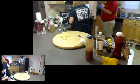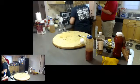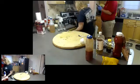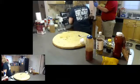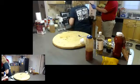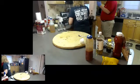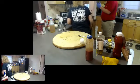But at this point, while the last of our ribs and our pulled pork and our brisket and everything else finishes off, I'm going to let this simmer, and it's going to sit here and work its magic and get happy. Believe it or not, I'm going to see what happens in a few minutes. I may add a little more honey to that. The honey doesn't quite come through. So this is just going to simmer down, get nice and happy, and we'll come back to it.